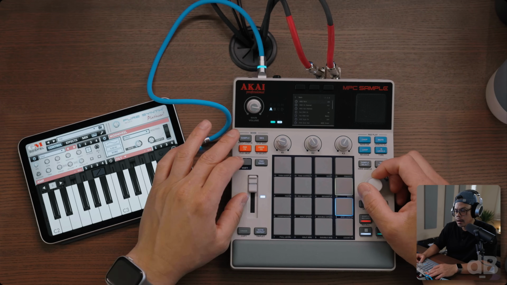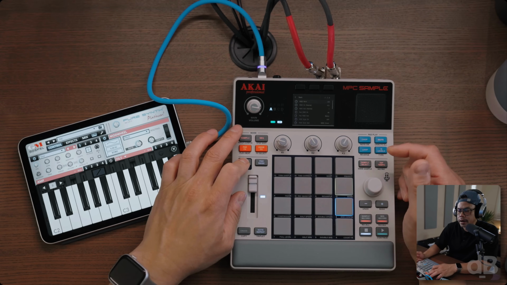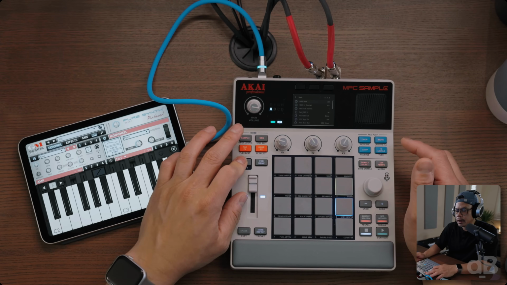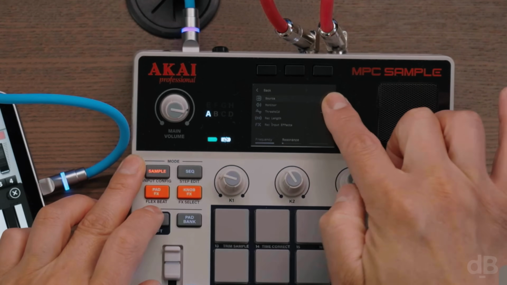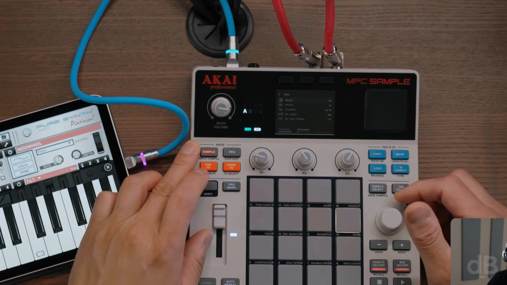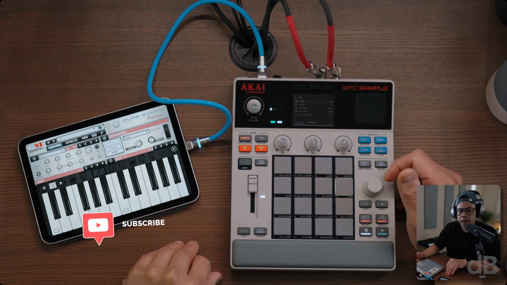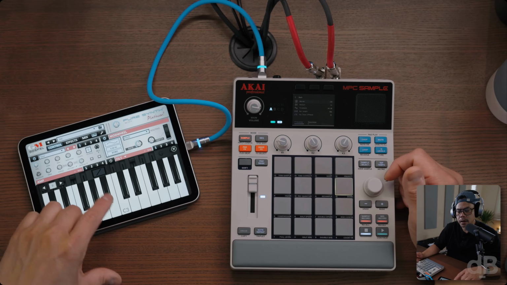And then you have to make sure that you're receiving audio into your MPC Sample through the cable. So what you have to do is go to your input config, and then on source, which is the top row, make sure this shows USB. And from there, for whatever app you're using on your iOS device, for this video I'm using the Pure Synth Platinum VST.